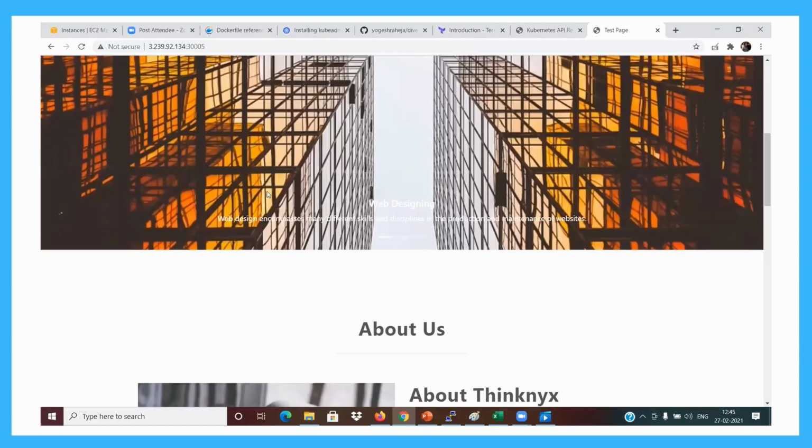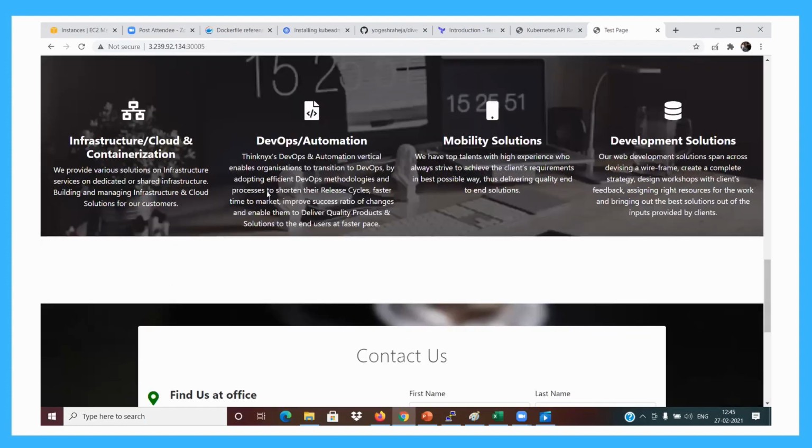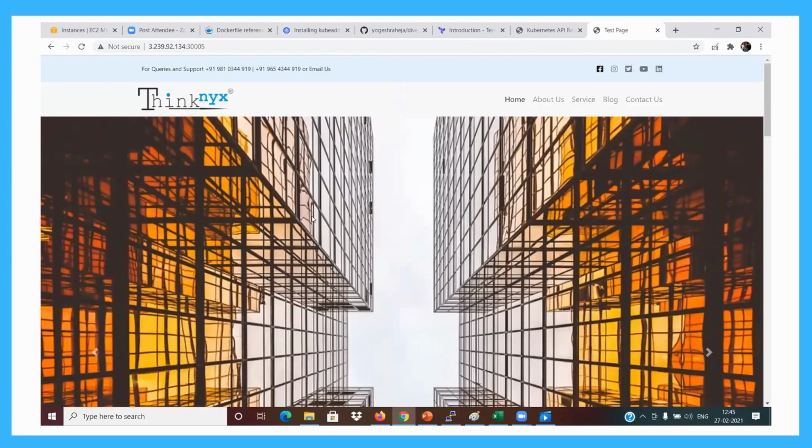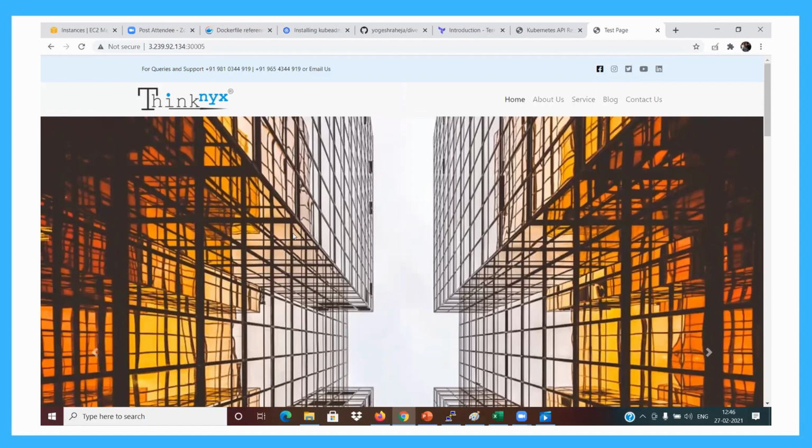See this. This is not showing you that simple page. Now this is the HTML I created and we have kept it over here. This is how you can pass configurations inside your pods using Kubernetes without changing or recreating your images. That is something which you will see in every organization. Without config maps, Kubernetes is not a good solution.